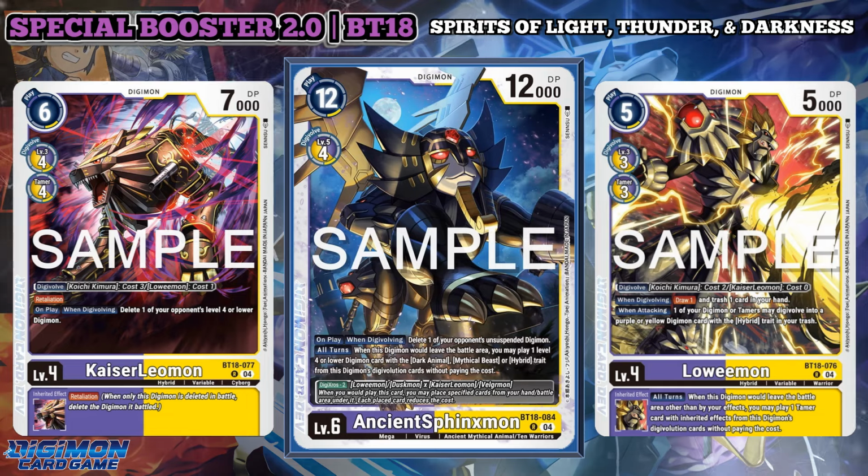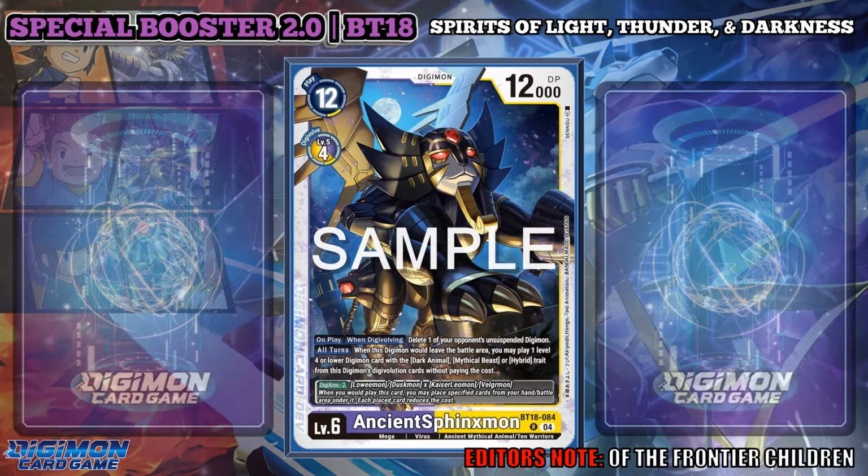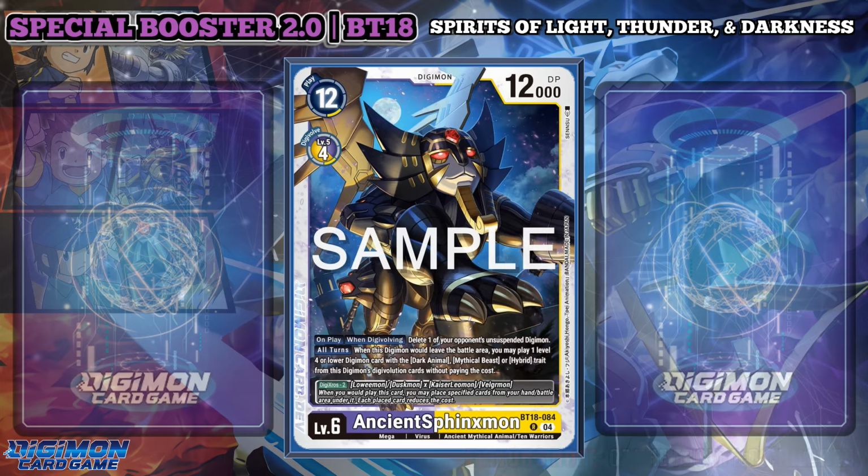This Digimon also sports the same all turns effect, but plays a Dark Animal, Mythical Beast, or Hybrid trait from this Digimon's Digivolution cards without paying cost. Mildly odd that this Digimon is the only multicolored ancient in this set to cost 4, but hey, removal is removal. Which now takes this episode to the Tamers.